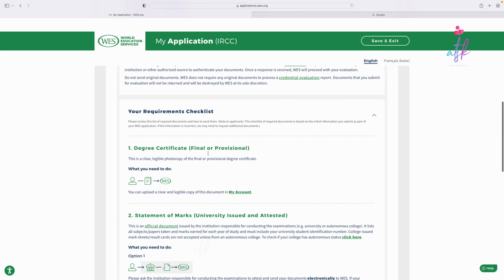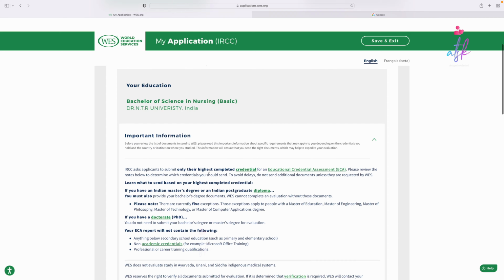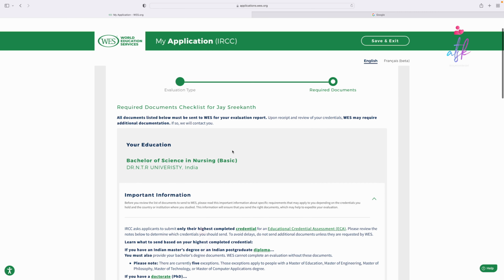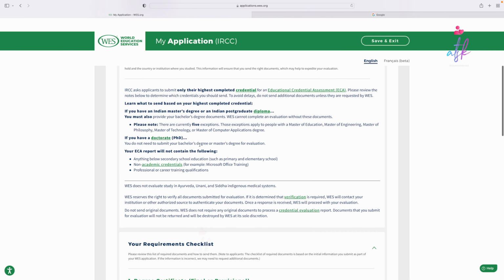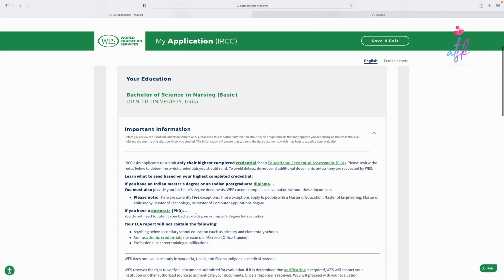So here it says your education, your required documents and everything. So for your education, let's say if you have done a bachelor's degree, then the documentation you have to send is all the 4 years, all the certificates from your bachelor's. So you have to send your degree certificate or the professional certificate.